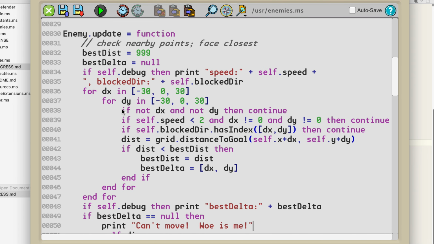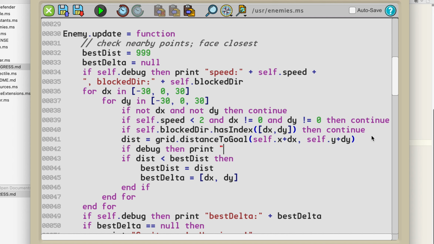And that would happen if all the directions were blocked. Yeah, because if any direction's not blocked, well, any orthogonal direction is not blocked, it's not going to consider the diagonal directions if its speed is less than 2, and that's okay. The question is, why was it never considering just going north? That ought to work. Let's see, in direction dx, dy just equals just.